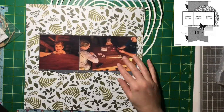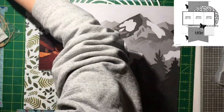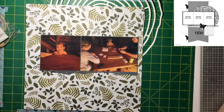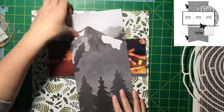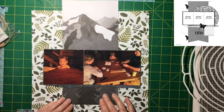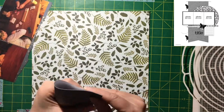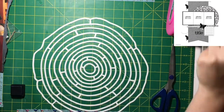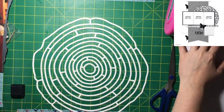I guess I do have some sleepy photos I could have used it with, but I didn't. I'm trying to use it up, and it works really well as a mat. So I matted my photos on that, ripped the bottom to give it a little interest. Then I'm going to use this green leaf paper — which now that I'm looking at it would be great for fussy cutting, but that's a lot of fussy cutting and I'm not doing that.